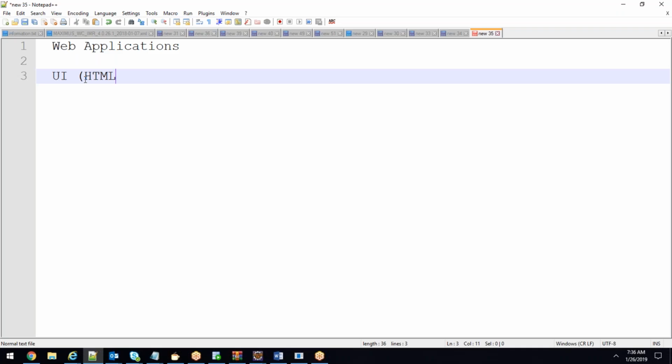Okay. So for developing UI, the HTML technology is used. How many of you don't know HTML? Please, only those people raise your voice. Did anyone not know about HTML? Okay, if none of you are speaking, I assume that everyone knows HTML.